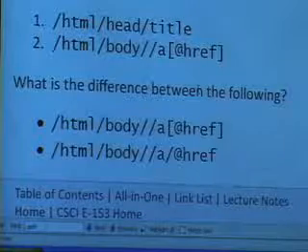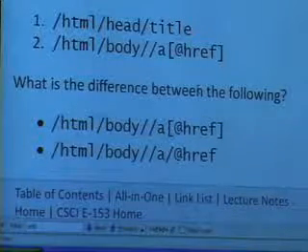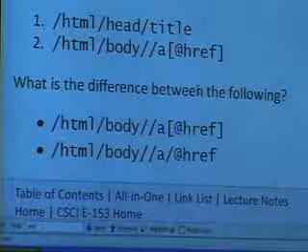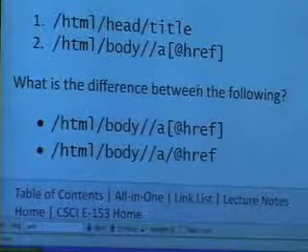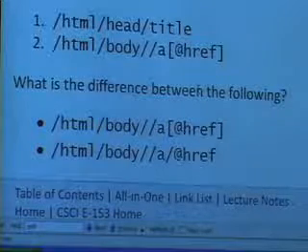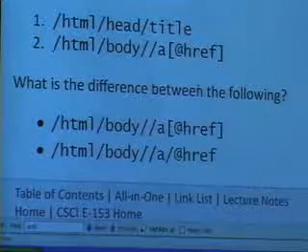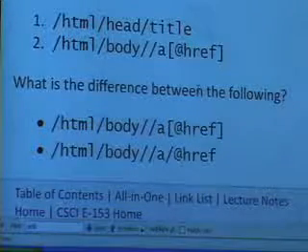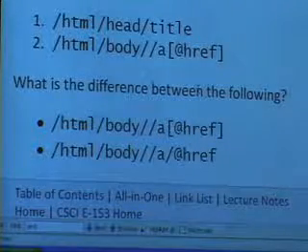That's exactly right. So the second expression that we have here is actually looking for the href that's a child of A. So what we're selecting are all the href attributes, or I should say, all the attribute nodes from the href attribute. In the first expression, we're selecting all the nodes based upon the A element.